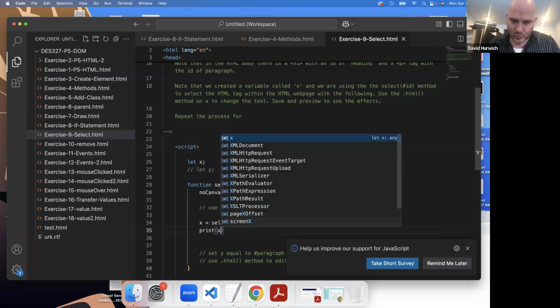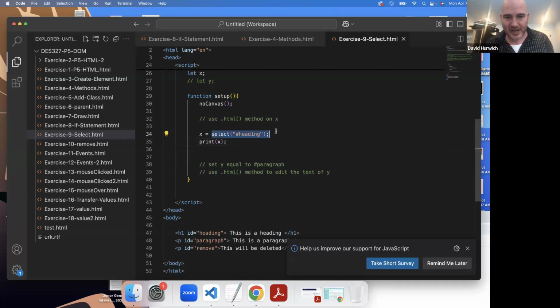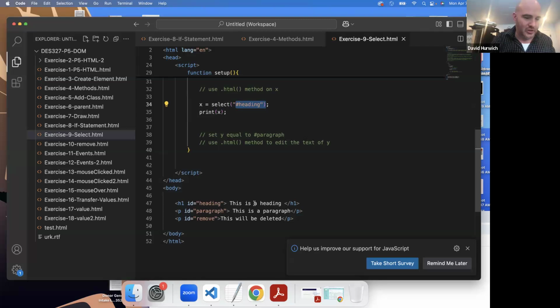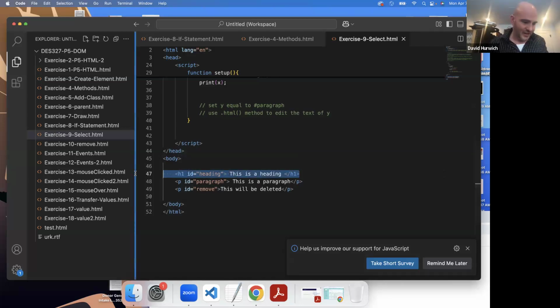Just to show you that this works, let's do a little Blackboard coding here. I have a variable that I created called X. It could be called literally anything. I just called it X because I'm lazy. And what I'm doing is saying X is going to be equal to whatever the value of this is. The program goes into the code and it's like, we're looking for something with an ID of heading. Oh, here it is. Let's select this entire thing.